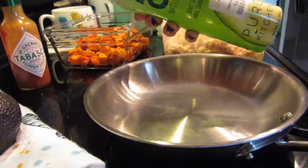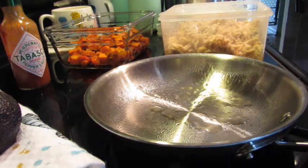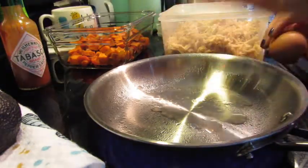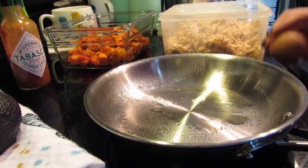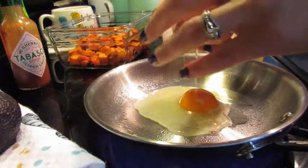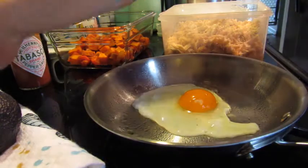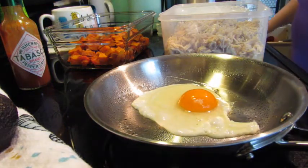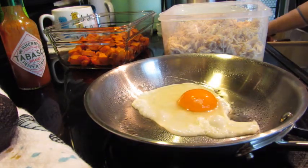So I'm just going to spritz a little bit of avocado oil. And this thing comes out kind of weird. The first time I used it, it sprayed everywhere. It's not like the normal spray. And I'm so excited about this pan that I have because I've been searching for a stainless steel small skillet for a very long time. I do not use hardly any non-stick surfaces because even if they say they're clean, there's not enough information about them to really know. I certainly don't trust it. So I try to use everything, and doing an egg has honestly taken some time to learn how to actually fry an egg in a stainless steel skillet.